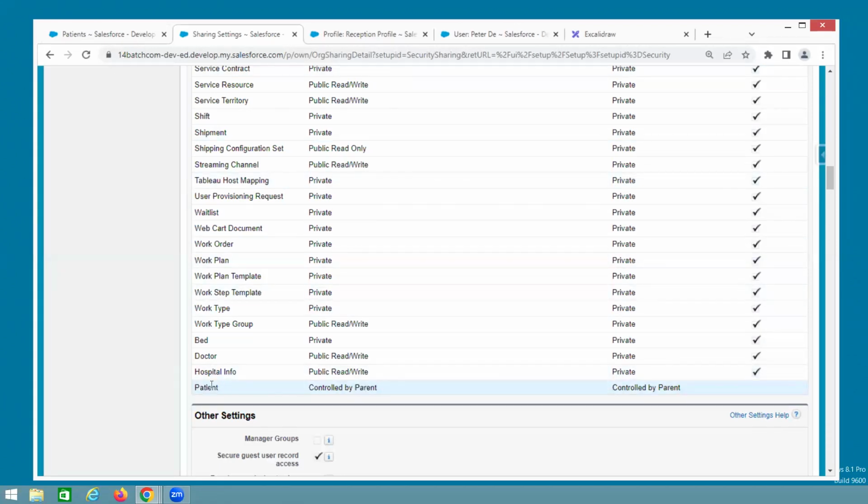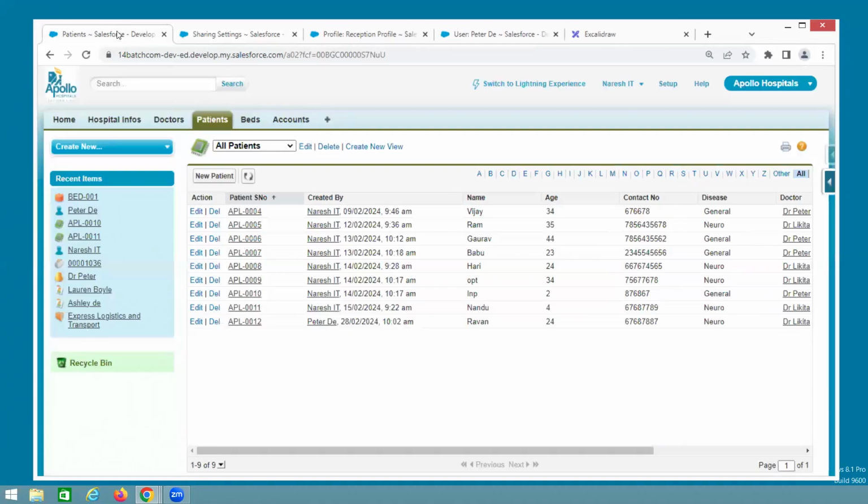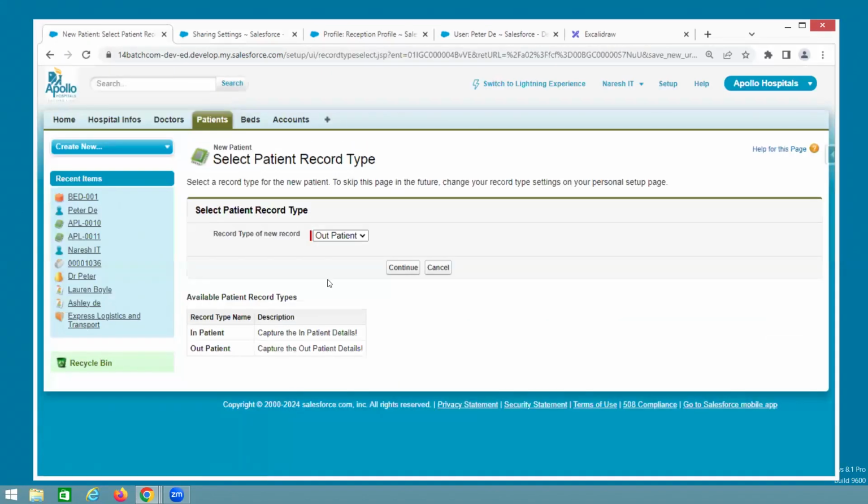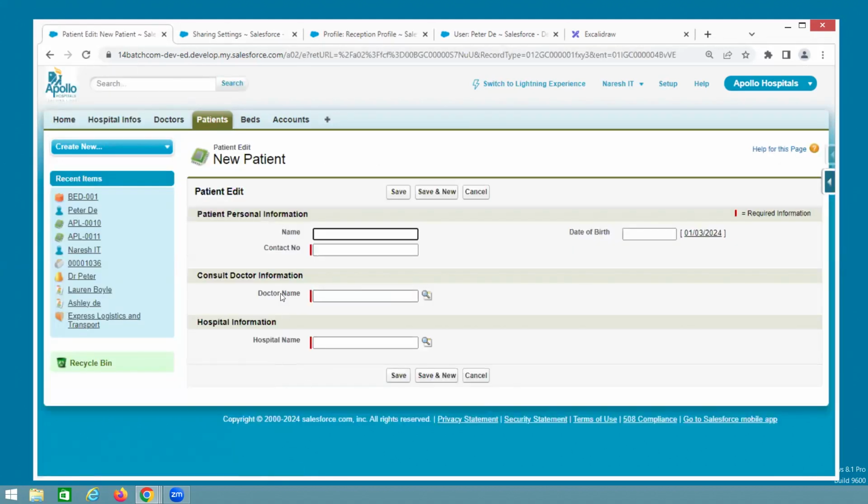Who is the parent of the patient? Tell me, guys. Patient, how many parents are there? 2. Which one? Doctor and hospital. That means if doctor and hospital are private, then patient is also private.